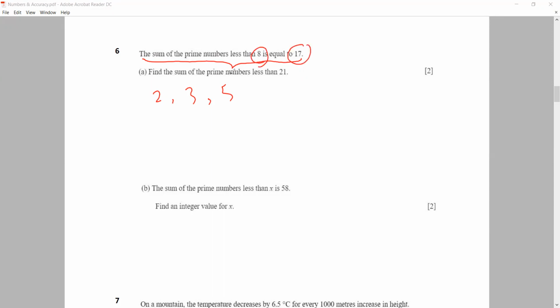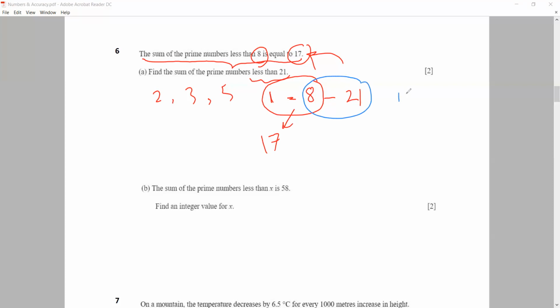So go ahead and find the prime numbers between 8 and 21. And after that, you add them up and then add it with this 17 here. Because between 1 and 8, we have to include that as well, right? Because when they say less than 21, it means from 1 all the way to 21. So from 1 to 8, it's 17 already. We have that. But from 8 to 21, let me list the prime numbers quickly here. The first one is 11 after 8, then 13, then 17, then 19, and that's it. So add these together, these four numbers.